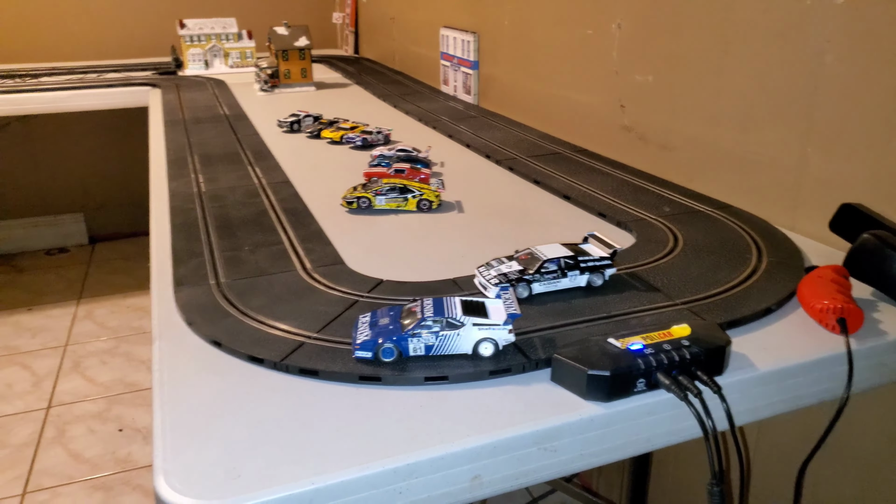Well, it seems to run a little smoother. That's all right. They're straight out of the box. I haven't done anything to them yet. So, standard rubber tires, a reverse switch. But I can always upgrade these later. Or not upgrade them at all. I think they're a beautiful car.